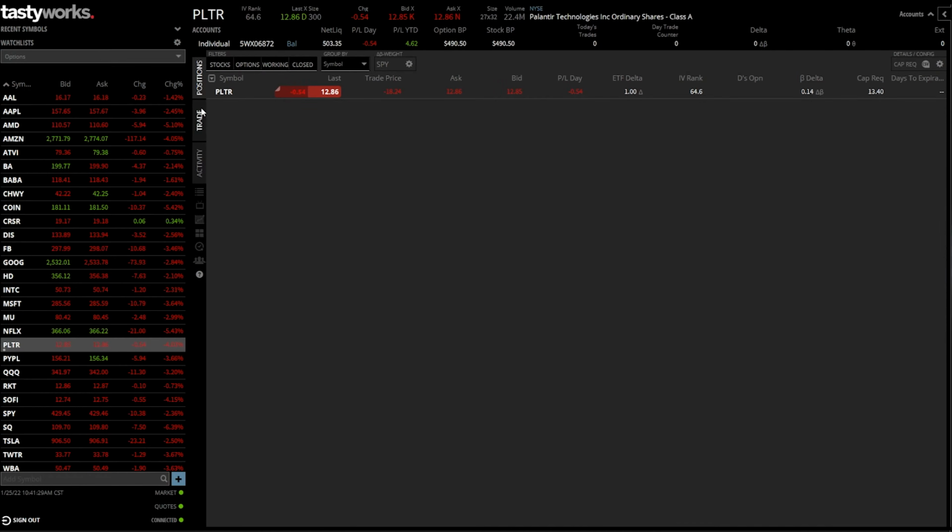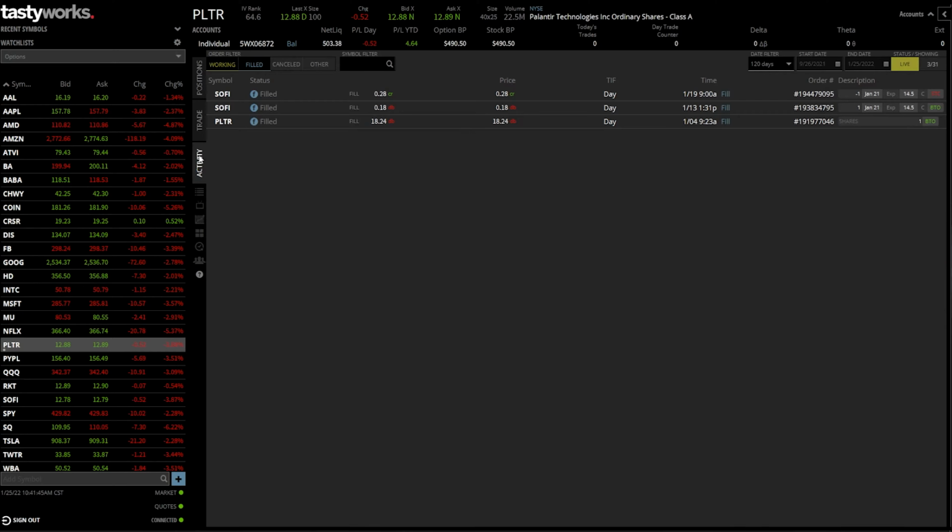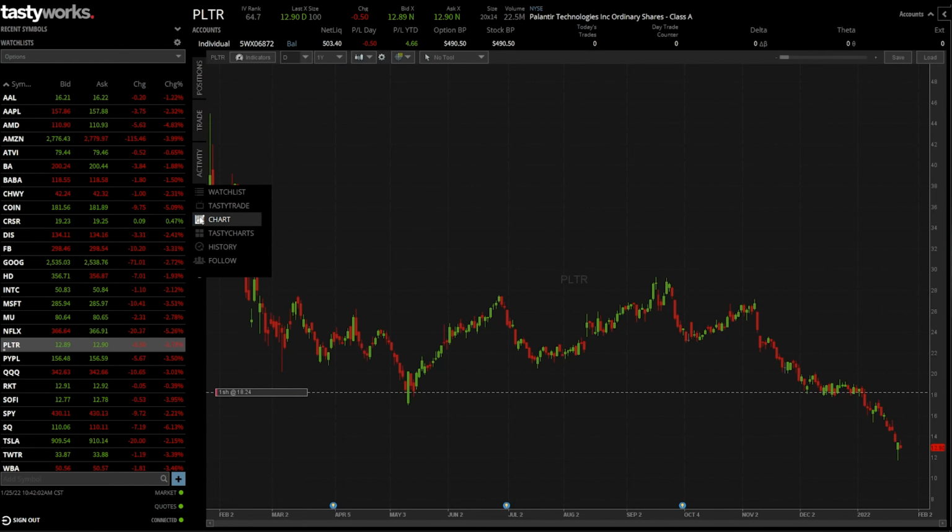Just below that, we've got the Trade tab, which is how we're actually going to access our option chain, our analysis tools, and some various other gadgets up here at the top that could come in handy later down the line. Below the Trade page is going to be the Activity tab, which is simply a breakdown of all of our past trading activity in the account. And then finally, right below that, we do have our Charts page right down here below as well.